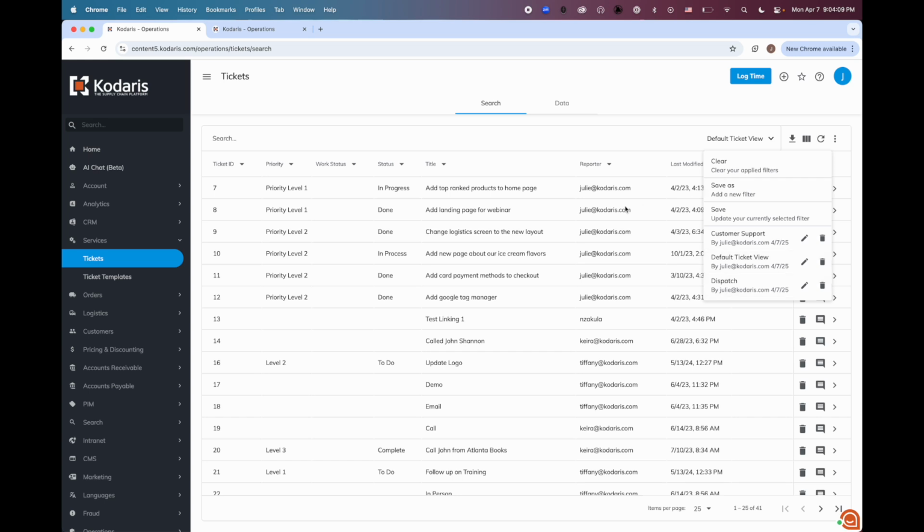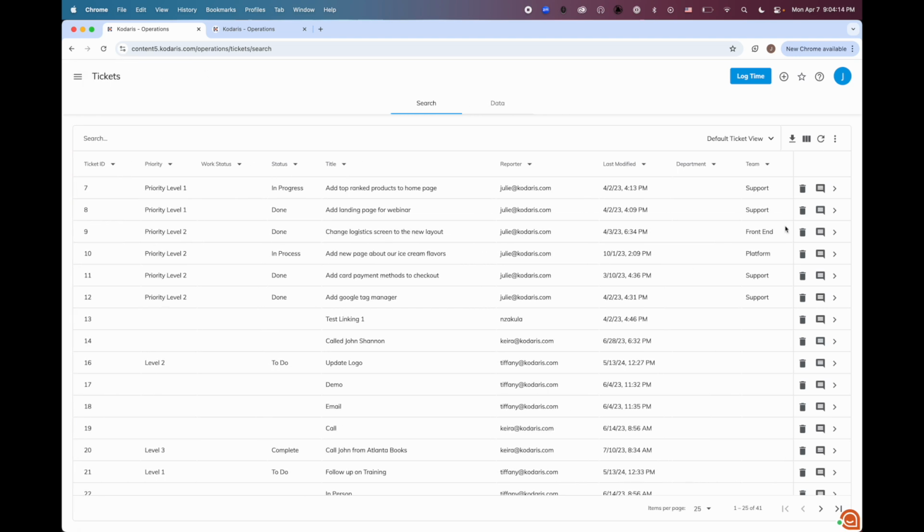So if I wanted to create a new view, basically what I could do is I could add columns, remove columns, and reorder columns, add filters, and then once I have my view set to how I would like it, I could save that as a view, and then maybe I'm saving a view for the customer success team so that they don't have to look at all the maintenance tickets, but rather they're only looking at the incoming customer support questions and processing those. Same type of thing for the maintenance team. I could set up a view for them.